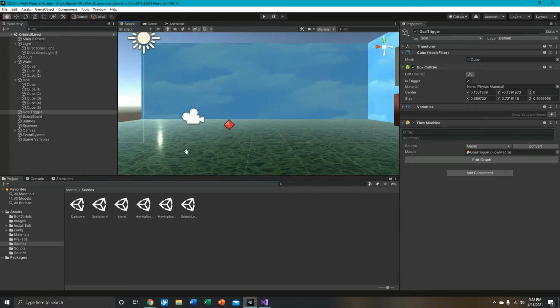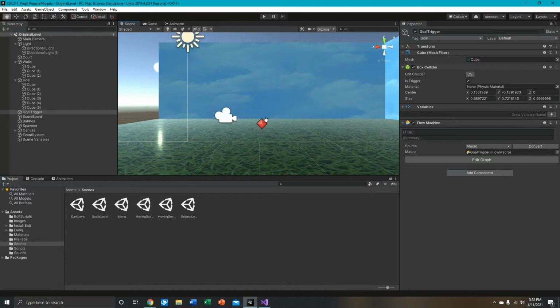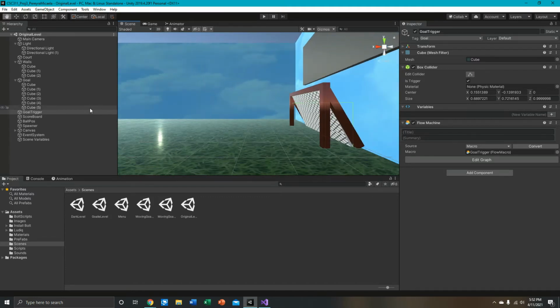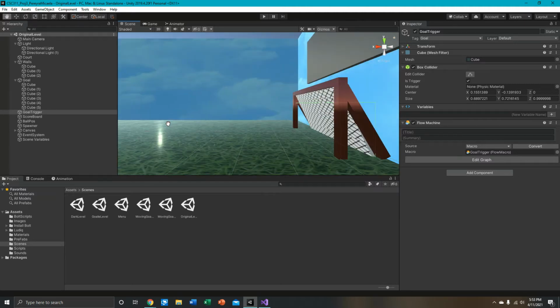So basically the logic here is this is where the spawner will spawn the balls in. And then over here is what makes up the goal. And then the goal trigger is this invisible trigger collider in here, which when it collides with the ball, the score goes up and it plays the sound.